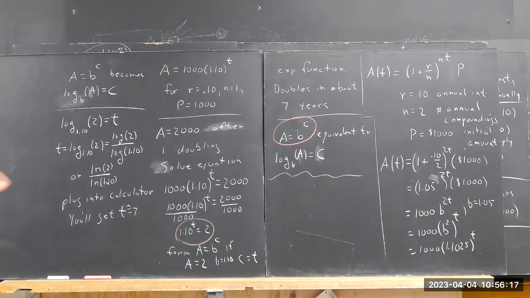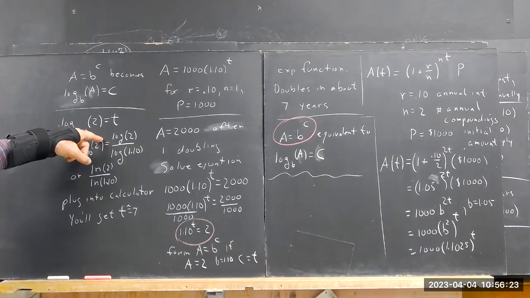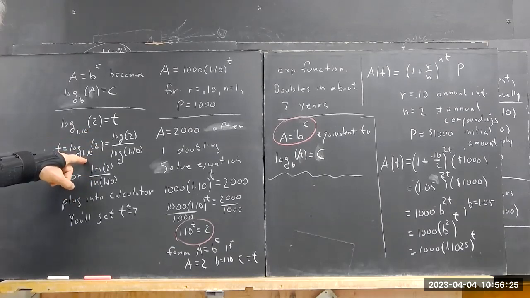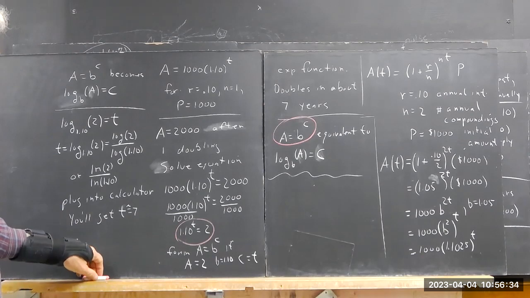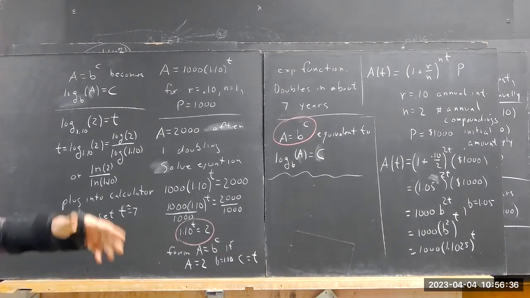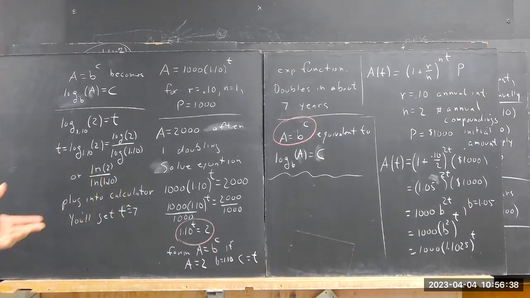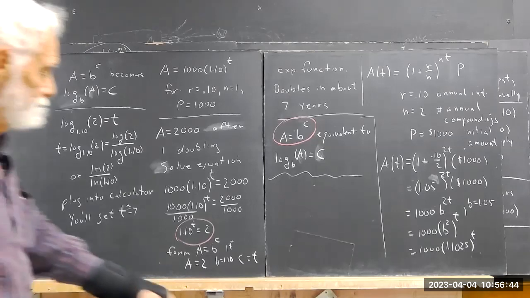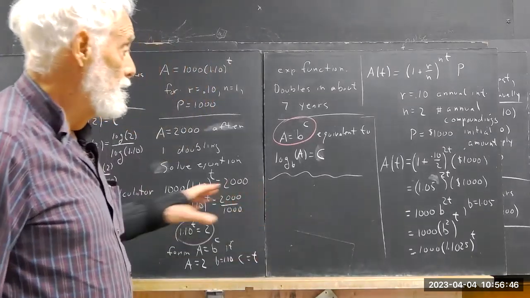Okay, now don't make the mistake of thinking that this 1.10 is multiplied by the 2. This is a subscript. It tells you what the base of your log is. And we'll talk more about that in pre-calculus class, and you'll talk about it if you're not in my class, in your class, but there it is. So that's just an outline of this method.